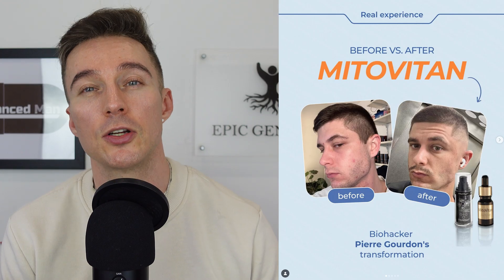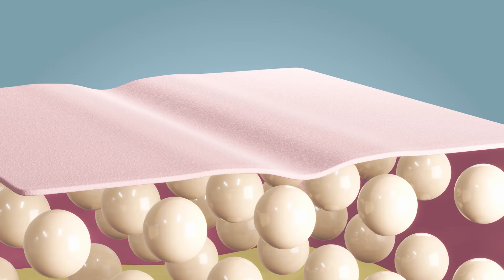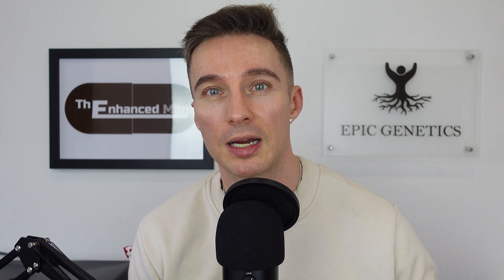Looking at general reviews of SKQ1, the company I get it from — Cosmic Nootropic — released one showing someone who'd been using it for three and a half weeks. With higher ATP generation from mitochondria, fibroblasts are upregulated, giving better collagen production, reduced inflammation, and faster healing of scars. That person had acne scars on their cheeks that healed faster. Someone I've dealt with had shaving rashes — very sensitive to shaving — and SKQ1 sped up healing. General user reports describe it not as a magic bullet but as something that over time makes skin look more vibrant with more of a glow.